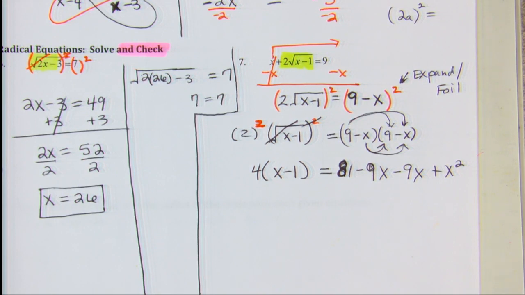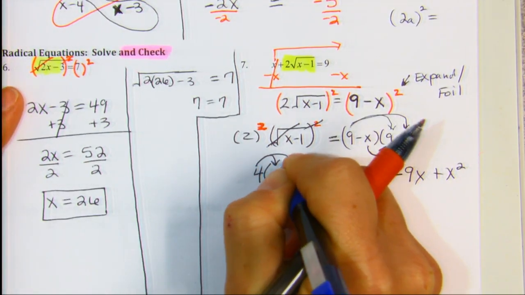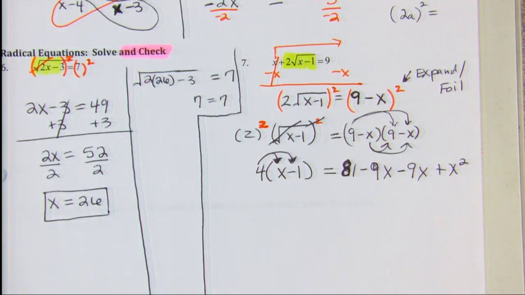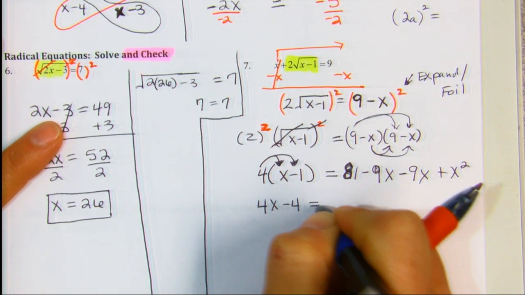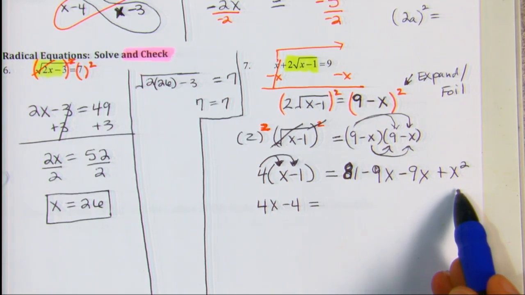So when we solve this, because of the x squared, we're going to have to solve a quadratic. You're going to be solving quadratics from here on out if you're ever solving an equation that has an x squared in it. Factoring is the easiest when you can. You can't always factor, but the first thing I would need to do, whether I was going to factor or use the quadratic formula, is get everything on the same side. So we need to get rid of the parentheses over here. So we have 4x minus 4. And I would probably go ahead and put this in descending order, knowing that I might want to factor it.